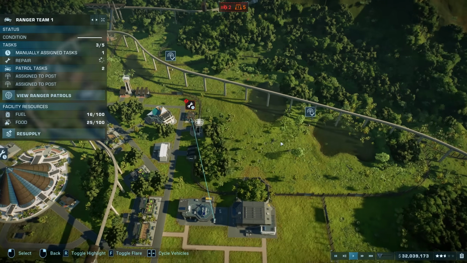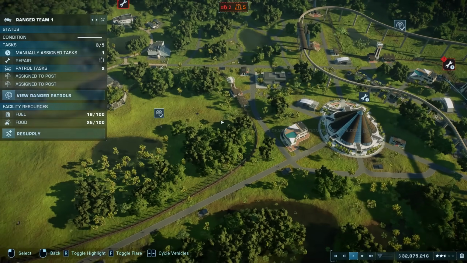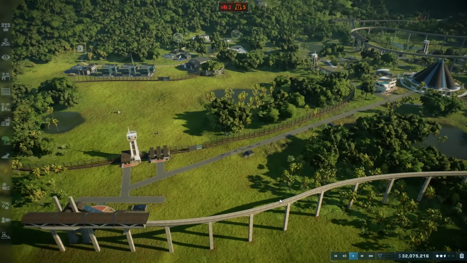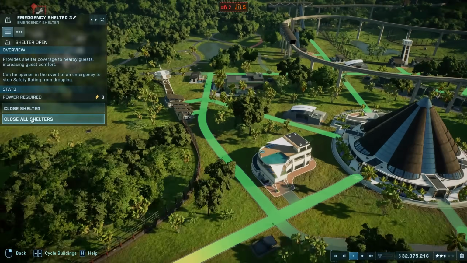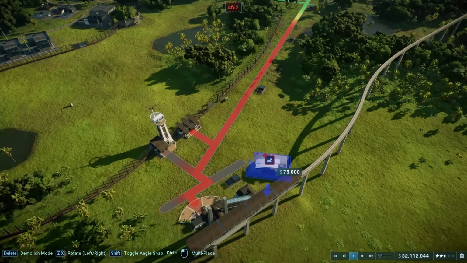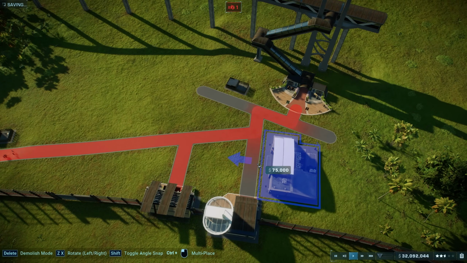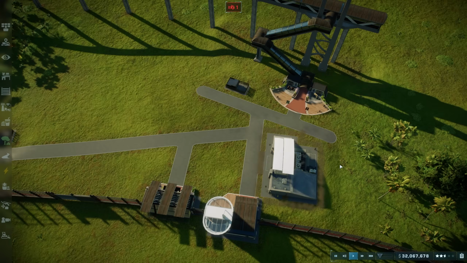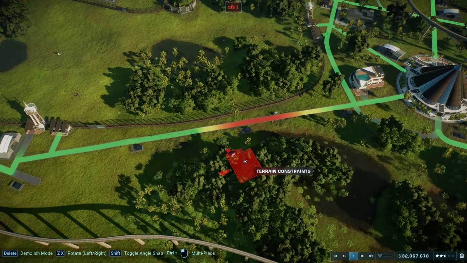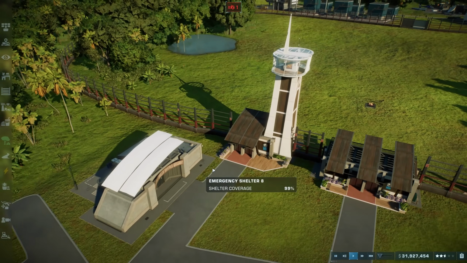Ranger team 1, repair the restroom. Wow, we survived pretty much unscathed. And Ranger team 4, you can fix the science center. Nice. Nicely done, everyone. Okay, well, let's release all the guests. Close all the shelters. Oh, we do need more shelters down here. Yeah, that's a big red area right by the raptor pen. Let's put another emergency shelter in here, shall we? I think that's probably a good place for it. There we go. And we're going to have some more stuff around here, I imagine. So that's fine. But yeah, we definitely want some defense for our guests over here.